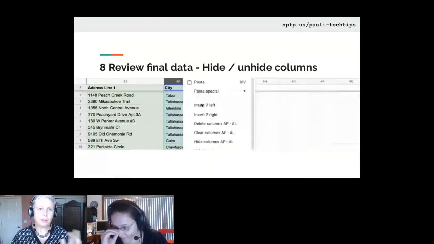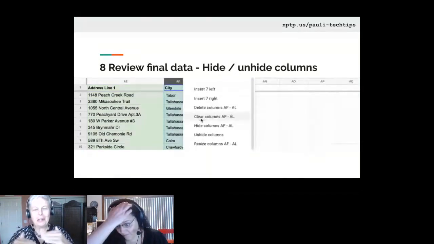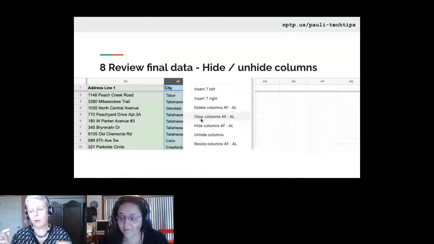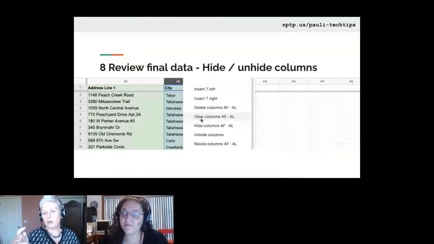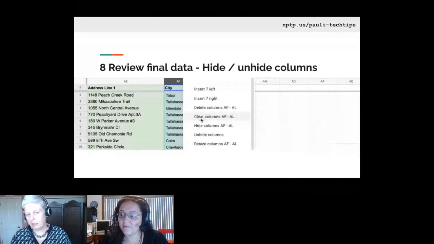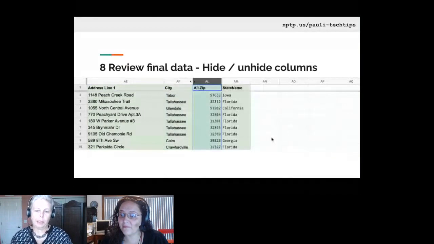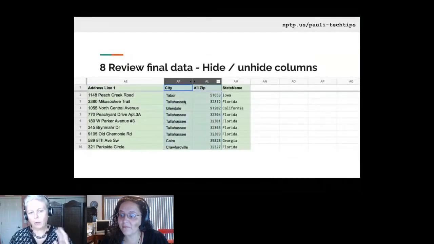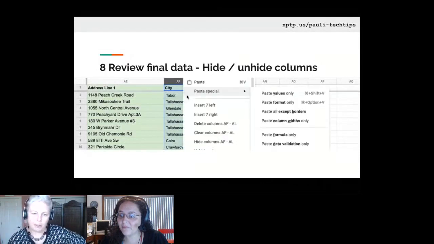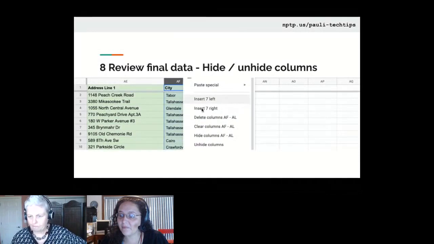But if you have multiple zip code fields in the header, you don't know which one you want to use. So I give the one that I'm going to use one particular header, and I write that down. Here it's the all zip, and the state field will be populated from the state name column. So the address line 1 and the city, that's all clear, but for the city and states, we have multiple columns of each. So that's that. So we were ready to import that.